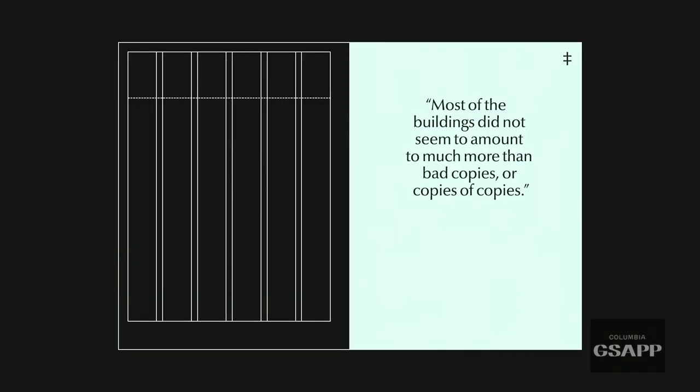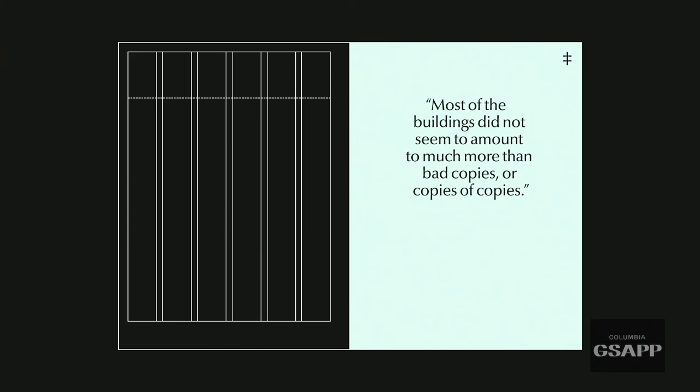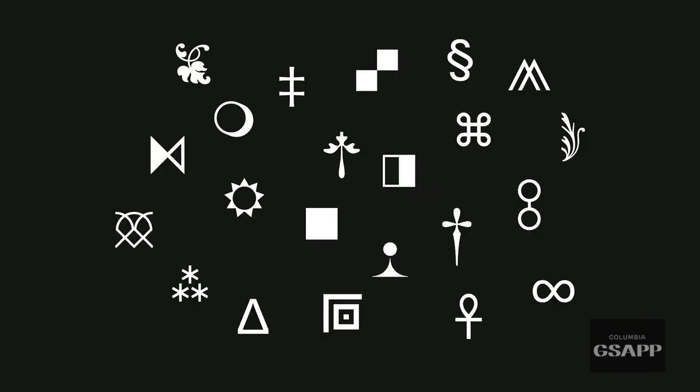We used the 6-column grid in a number of different ways throughout the whole book, and it allows for a lot more flexibility. And because the book is called Quote, instead of a standard chapter opener where we start with the title of the article and the author's name, we prefaced each essay with a compelling quote that we thought was interesting, and then typeset that in Optima Nova, put them in big quotation marks, and paired them with a footnote symbol. Neuhaus Grotesque and Optima Nova don't have a ton of footnote symbols in the glyph system, so we went to other typefaces and got footnote symbols from them, as shown here.